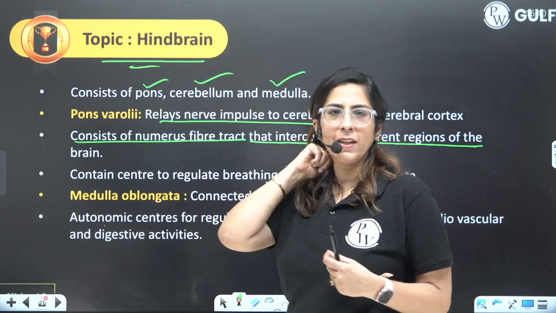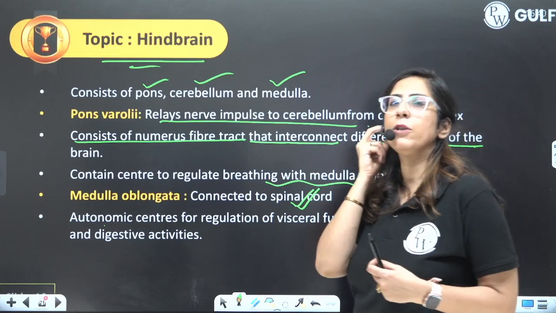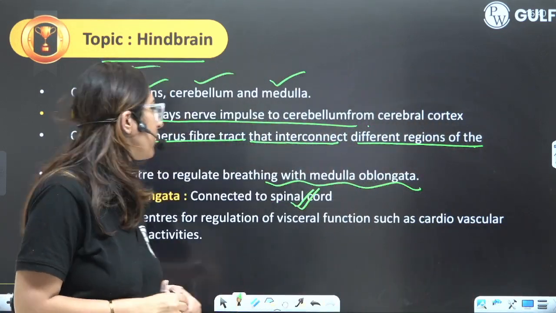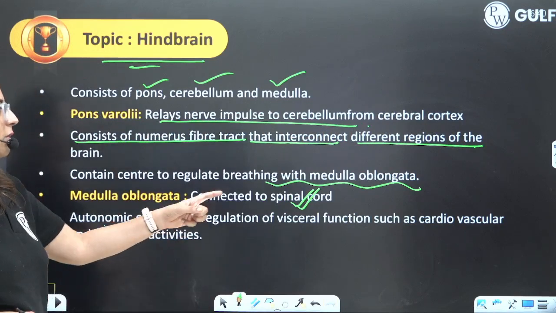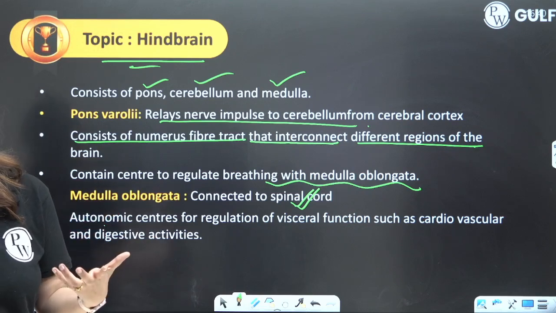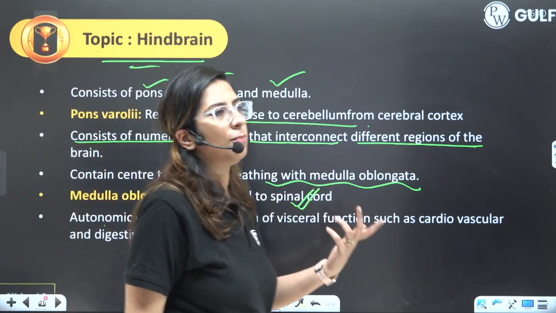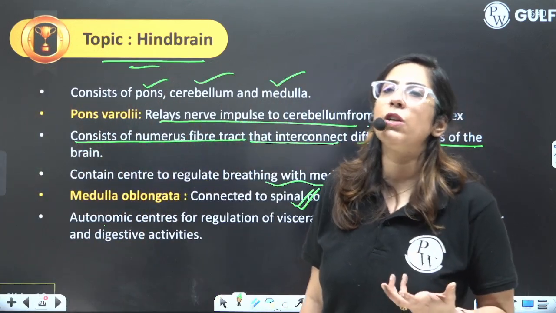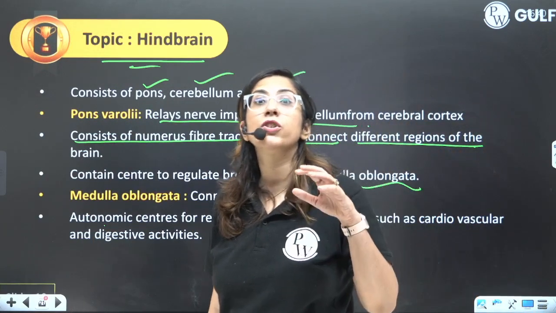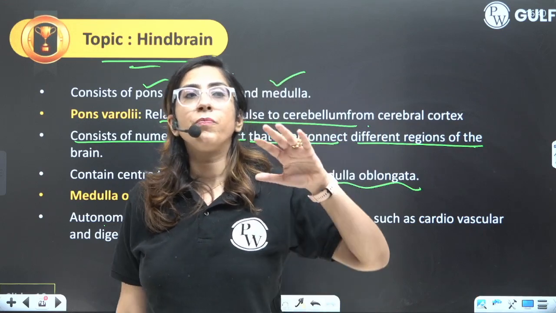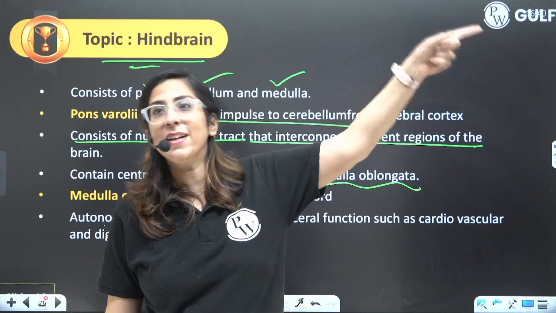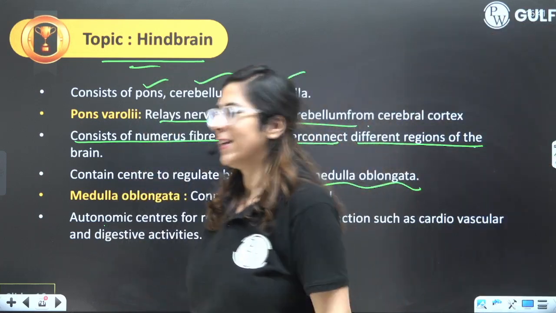One should not hit over here, because here the medulla oblongata is present, which is a communication between the brain and the spinal cord. It is the autonomic center for the regulation of physical functions such as the cardiovascular and the digestive activity. You remember where the vomiting center is present? Medulla oblongata. To talk about the cardiovascular, the vagus nerve comes from the medulla oblongata only, which reduces the impulse generated by the SA node from 100 to 70. You remember that also we have discussed in the session.